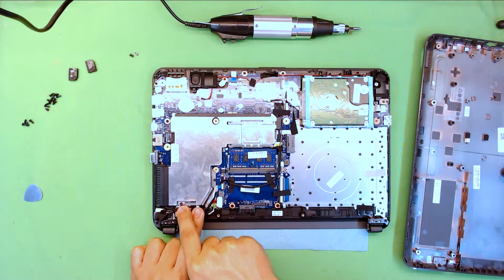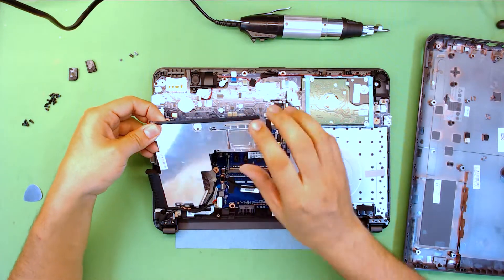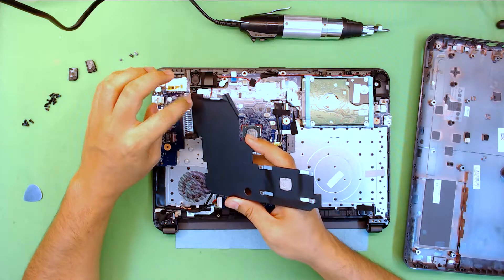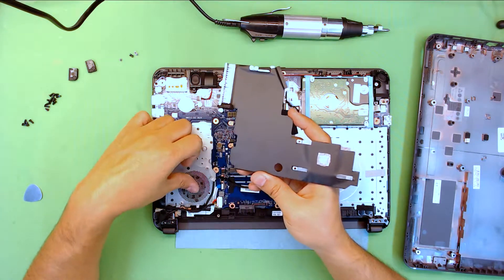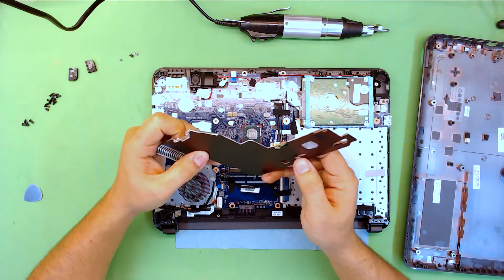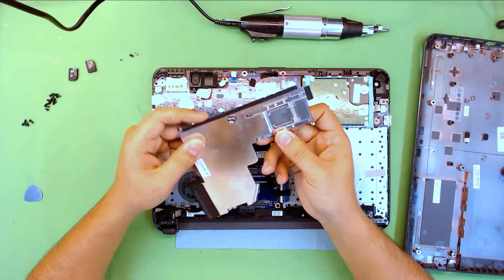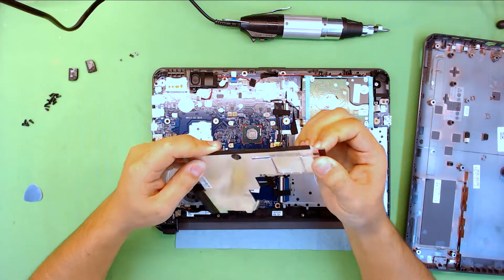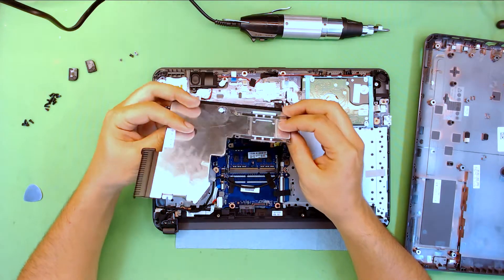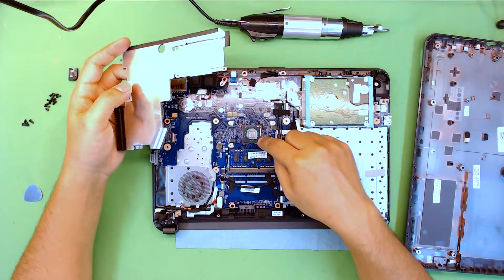There is an extra screw right at the end of the heatsink — remove that. Now you can go ahead and lift up the heatsink. And there you go — that's where the fan is supposed to be, intaking from the back of the keyboard and blowing right through the heatsink. On this version they tried to save on the fan, and they calculate the lifespan of the laptop — that's why they give you a better price. Within a year, or maybe a year and a half, you end up buying a new one. Also, this is not copper, it's aluminum — aluminum absorbs heat less than copper does. There's your CPU and the thermal paste.